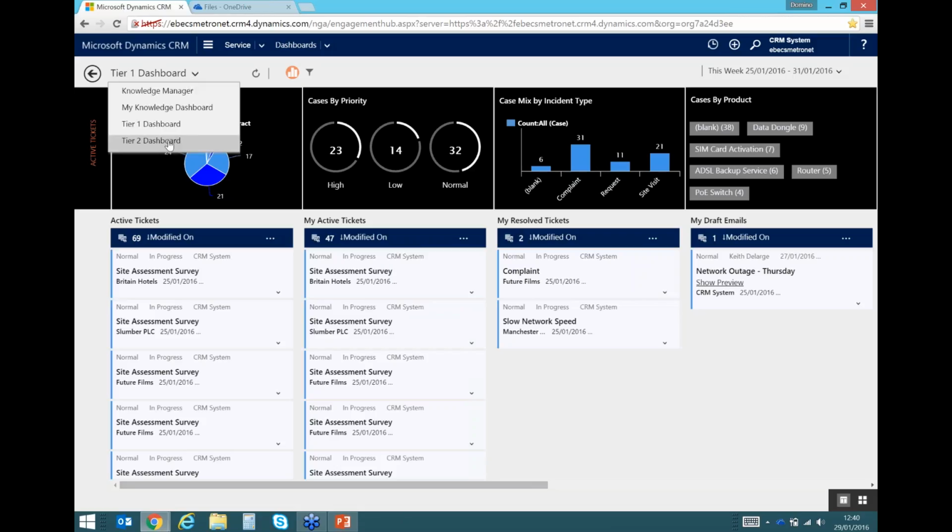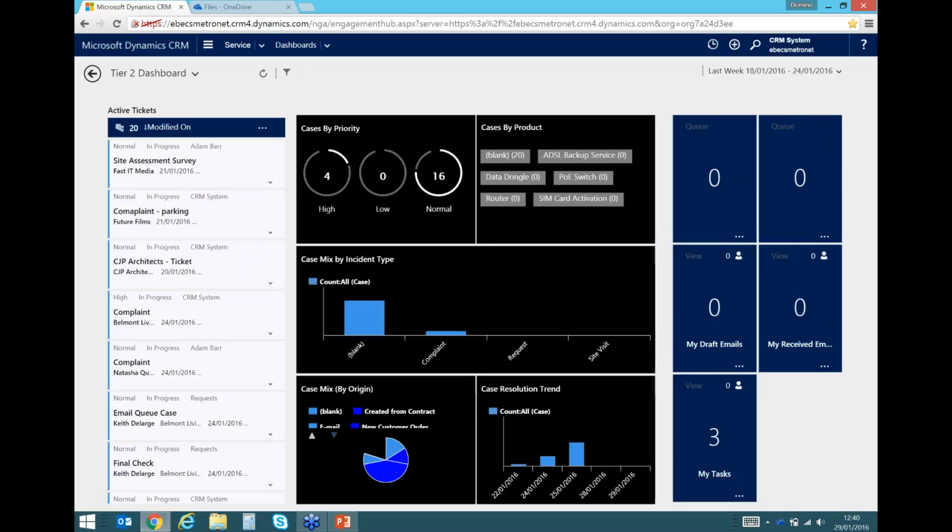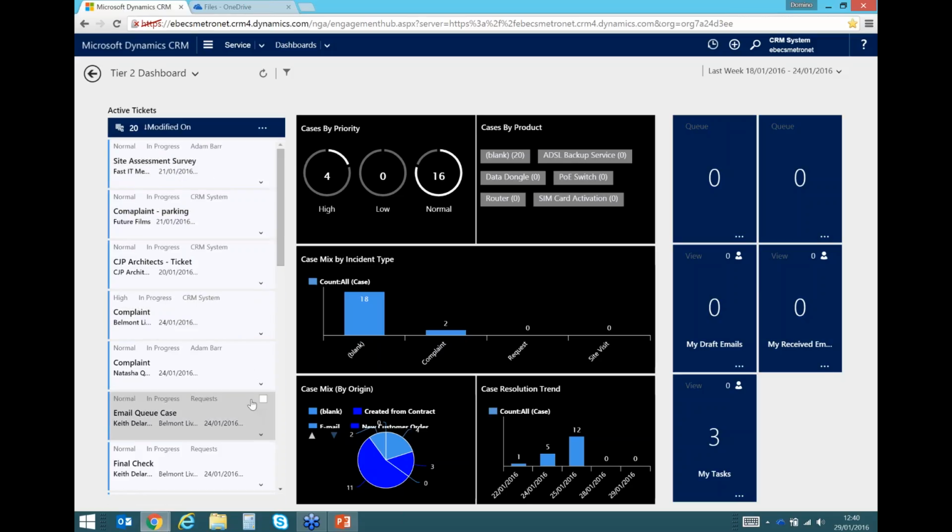There is also a second dashboard type within the service hub called a Tier 2 dashboard, and what that does is really focus on one particular workload. So if I'm working on a help desk, I'm perhaps just seeing a list of my cases that are assigned to me or have come in from customers and have yet to be picked up.